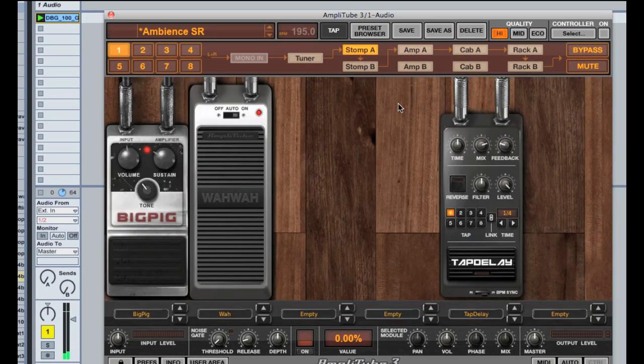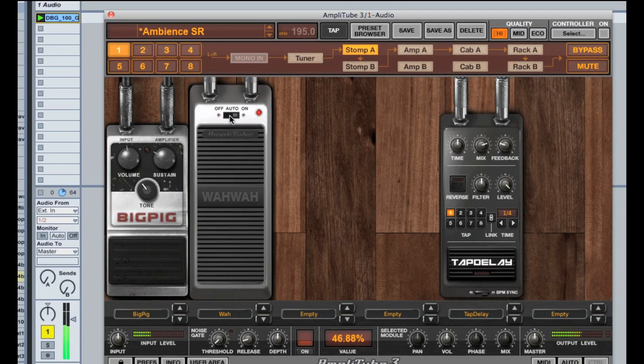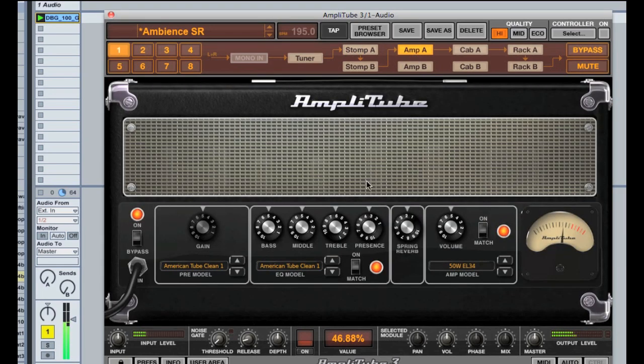Let's turn that horrible stomp stuff off. Turn that off again. So yeah, the amp controls do basically exactly what you expect them to do. Spring reverb. So no big surprises there.